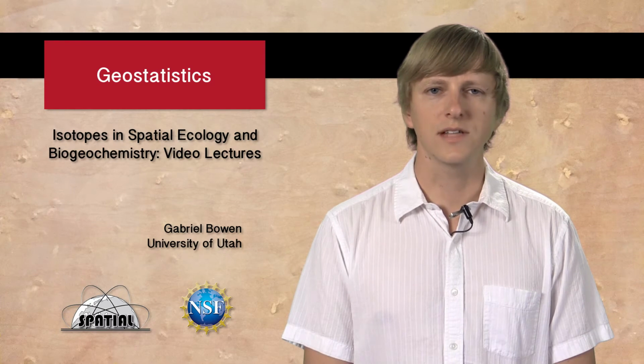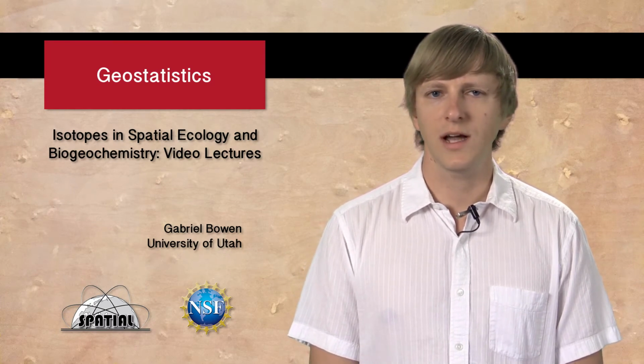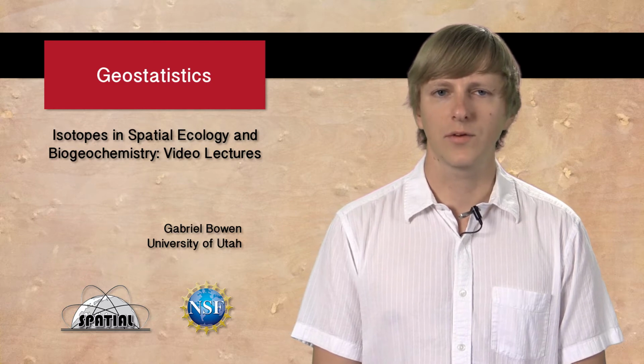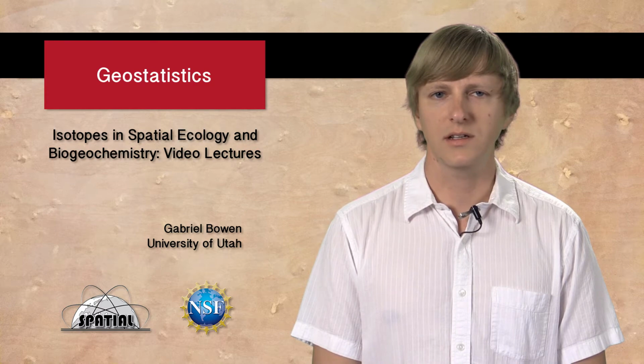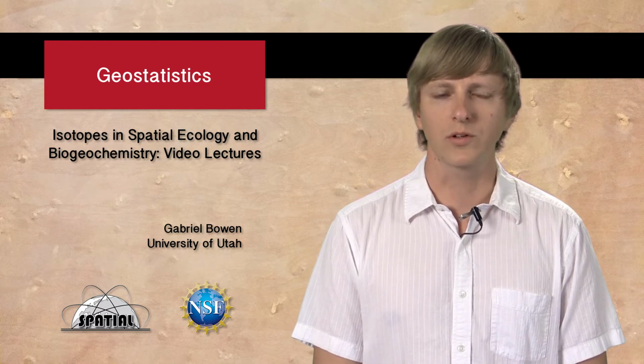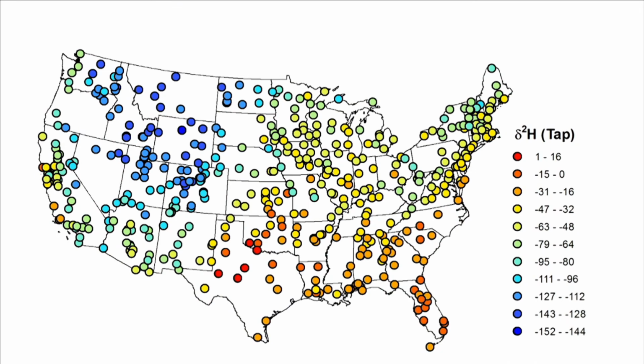In the mid-2000s, I was part of a research team at the University of Utah, which collected and measured isotope ratios of tap water from across the United States. The goal was to develop a model that predicted the isotope ratios of tap water people were drinking in different parts of the country. When we first reviewed the data, it was obvious that it captured some clear spatial patterns.